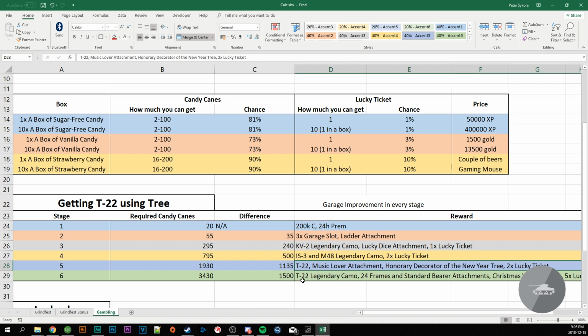And if you decided you want the highest stage, you get legendary camo for T-22, you get 2 attachments, you get Christmas wreath avatar, and you get 5 more lucky tickets. But at that point you needed 3,430 candy canes. That's 10 times more than you can get for free.